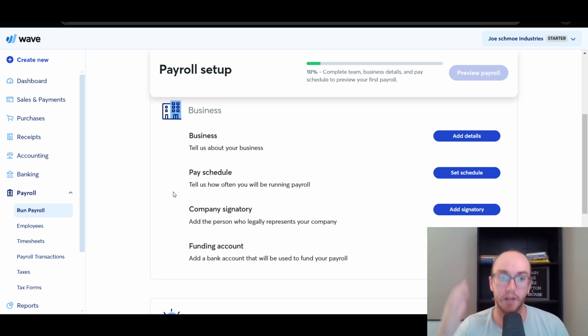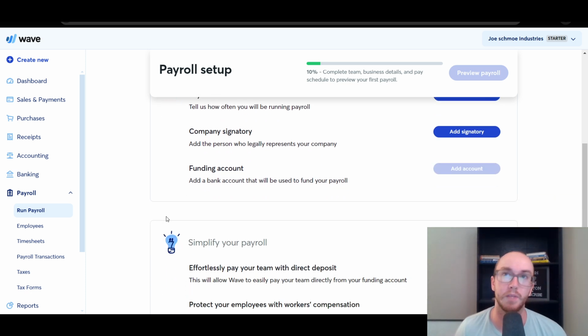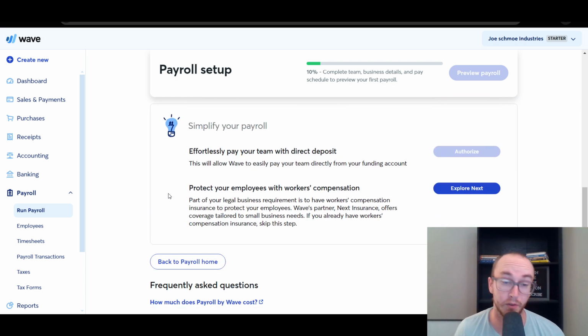Maybe open it under your LLC for your business, and then have that separate funding account be the account you want to use for your payroll setup, so that you can make sure things are accounted for separately, and so you can have extra money even in the account for running payroll as well. That's an important step just in terms of running or managing a business, obviously.